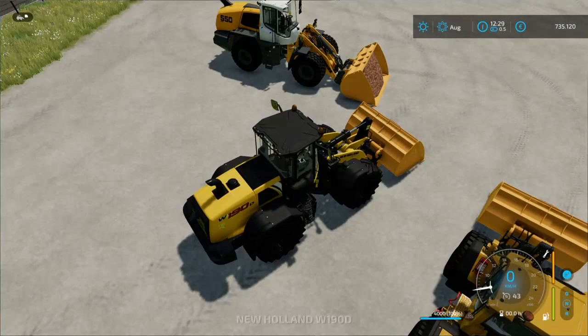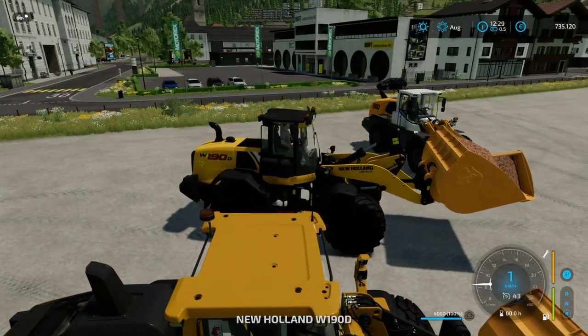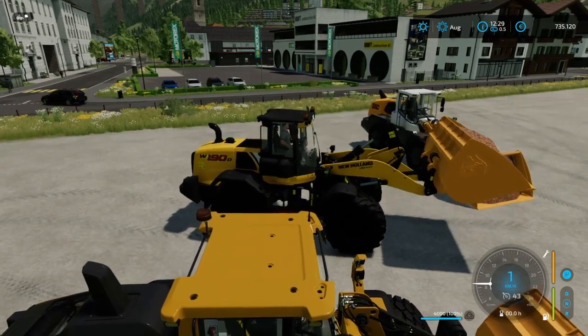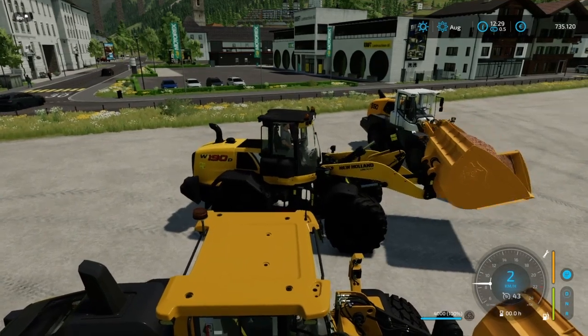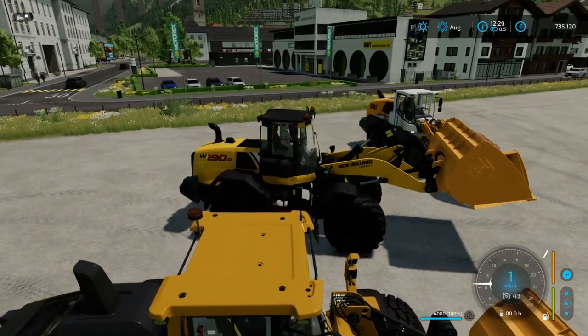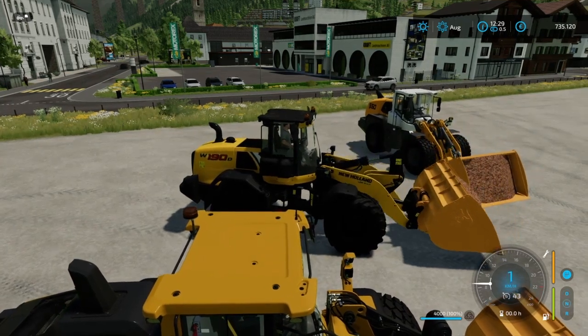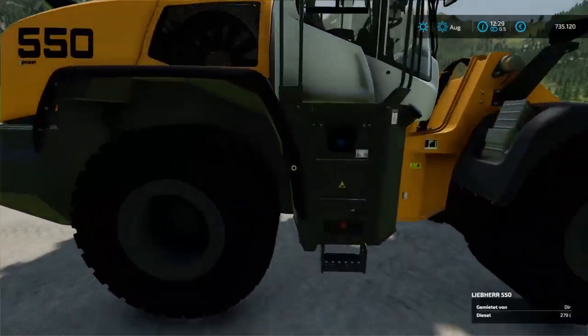Next up, the Giants New Holland W190D. Basically just like the modded one, 19.6 tons, but it behaves just as the Volvo before and the modded New Holland as well.